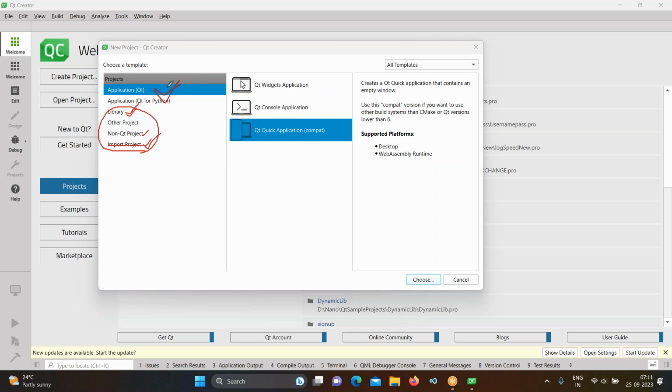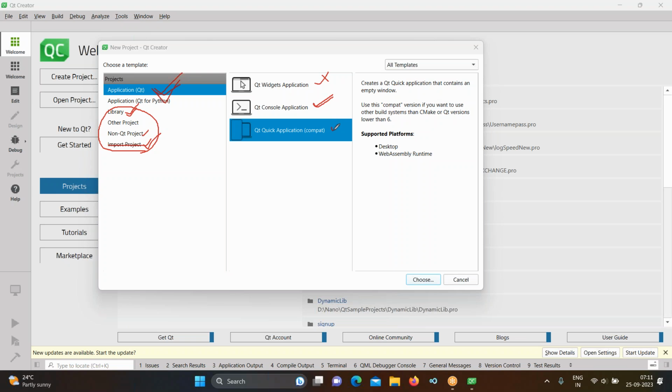Okay, so we are now selecting Qt Application. In Qt Application, the Qt Widgets application you already know. I think some of you have run this program. Qt Console application means you get terminal-type output. There you can enter input and do other things. Console application means there won't be any GUI, graphical user interface. It is the old C output in a black screen, where you see the output or give input using scanf or printf, or cin or cout. It looks like the same thing.